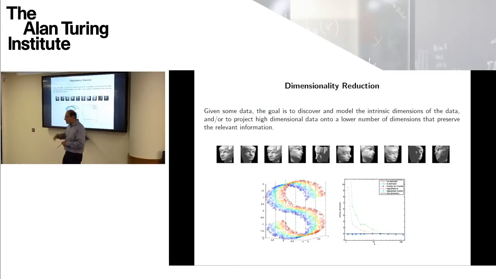However, if I take a picture of somebody's face, there might be only some number of degrees of variation in the space of natural faces. And I think the nicest example of this is this somewhat artificial example, which is, imagine I took pictures of a statue from different angles and with different directions of illumination.